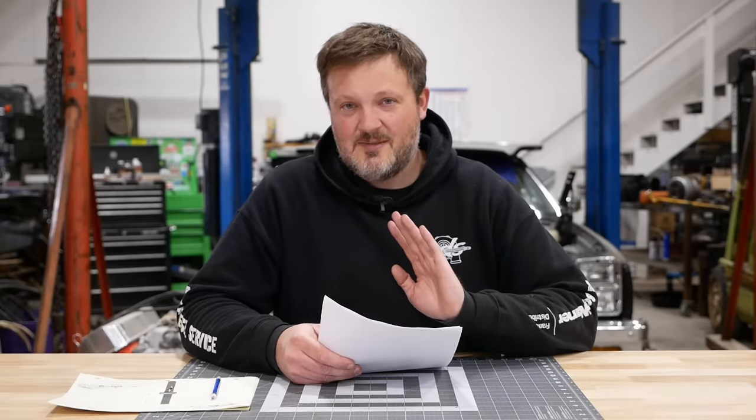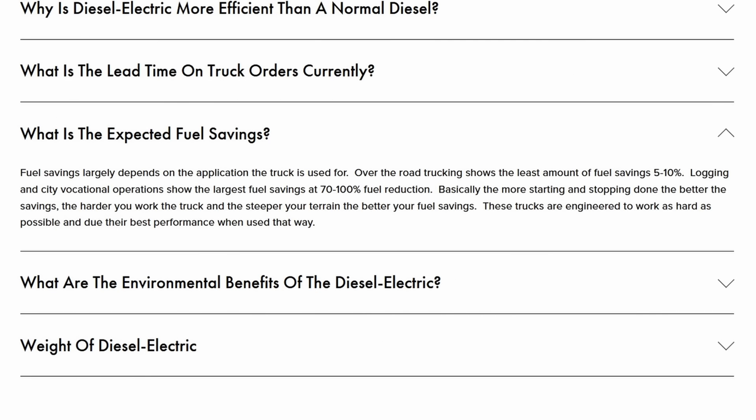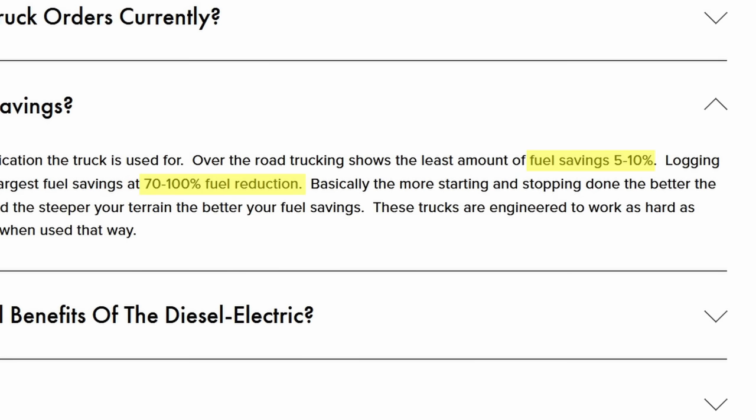So let's pick those numbers apart. Disclaimer number three: this is one of the many well-justified reasons people don't like engineers. Since we don't have hearts or emotions and our math skills are a lot better than our social skills, it's basically our job to be professional buzz kills. So let's kill some buzz. On their website, they say a retrofit kit costs a third to half the price of a new truck and provides five to 100% fuel savings.